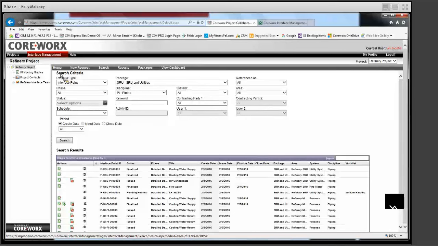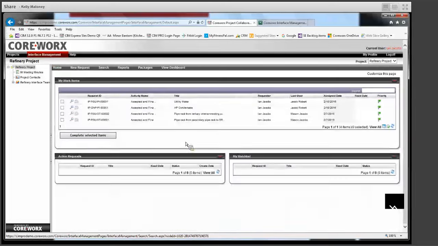The other thing I wanted to point out here on the home page is that Ian has the ability to monitor the tasks and activities that he is creating in the system or that he's responsible for responding to. So again, if the contractors had been on board for that particular interface, they would receive a request here that they could respond to and comment on the creation of that new interface point.